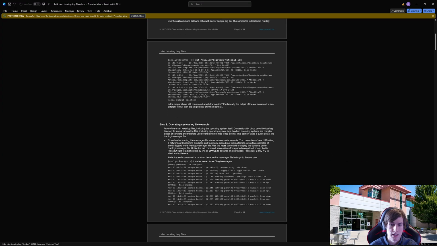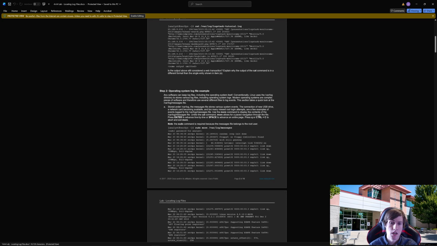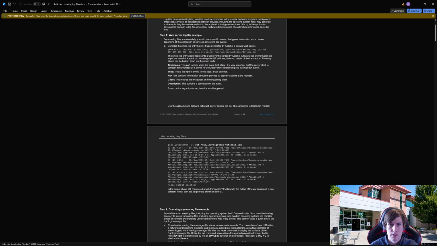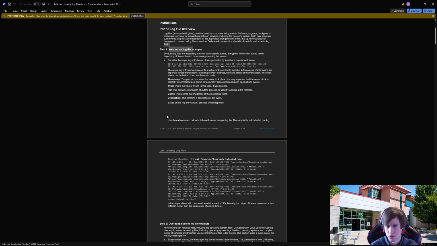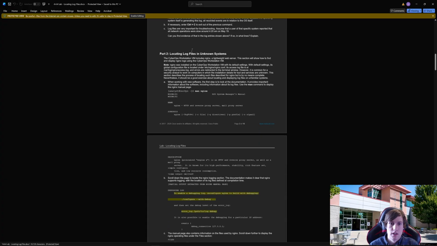We're going to go over where an application or a service generates a log. So here's our web server, right? And then here's our operating system log. And then locating logs in unknown systems. Again, you're going to be working with a lot of unknown systems. Say you walk in and you're trying to figure out what happened in a place. You don't know the system. You don't know where all the logs are. So it's very helpful to figure out where logs would generally be placed and start looking from there.